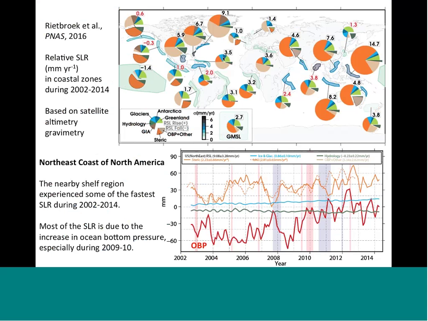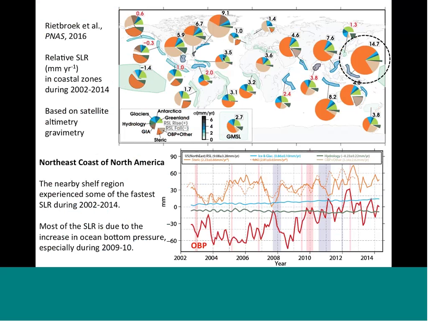So here's another paper that just came out earlier this year in PNAS. It looks at, with these sort of Pac-Man looking figures here, decomposing the sea level changes around the planet due to different effects. The one that's dotted, circled here off of the West Pacific, is attributed largely to changes in steric, namely motion of the heat content in the ocean, that's causing sea level rise in the West Pacific.